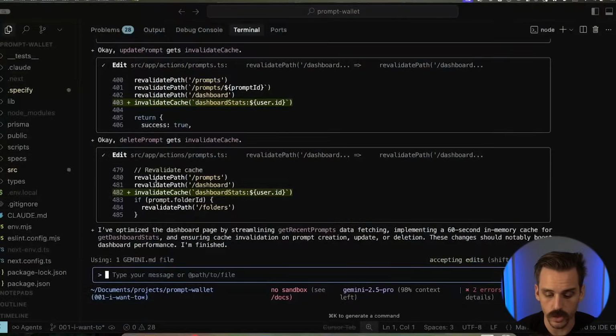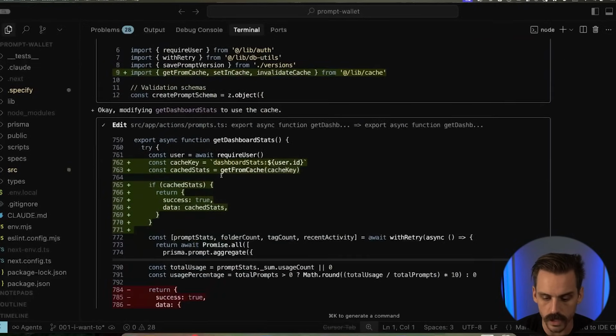Now that's all fine and dandy, but what inevitably happens is that you encounter situations where you need to be able to go back and reference previously done chats. Maybe that's to see what solution it found to a problem that you're running into now, or maybe you think that you might have actually broken something inadvertently and you want to go back and reference exactly what was done. Well, these command line tools like Gemini and Claude Code, they never used to actually store chat history in an easy to retrieve way until now.